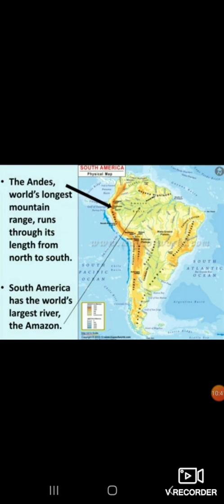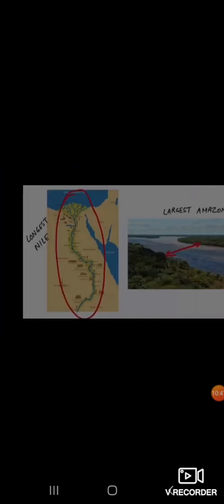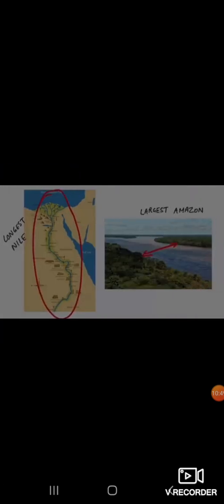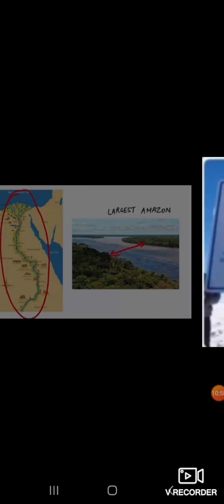South America has the world's largest river, which is known as the Amazon. So, children, the longest river is the Nile, which is in Africa, and the largest river is the Amazon, which is in South America.